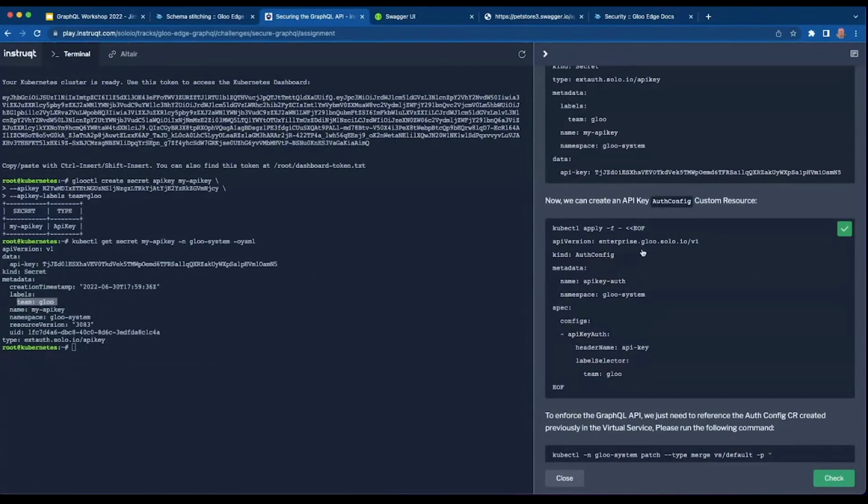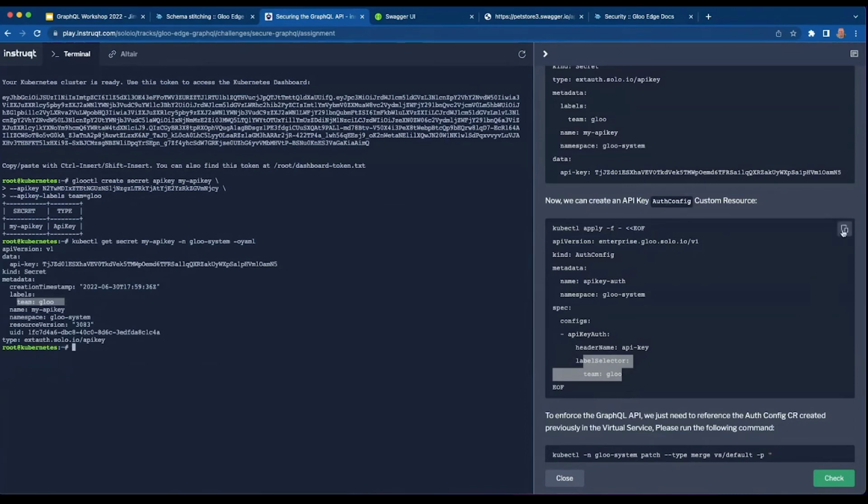So you see, we've built another custom resource here, and it's something called an auth config. And this auth config is going to be based on API key authentication. And it's going to look for the name API key, which you can see right here. And it's going to say, hey, any API key that has this label selector or that has this label team Glue, all of those are valid API keys for this application.